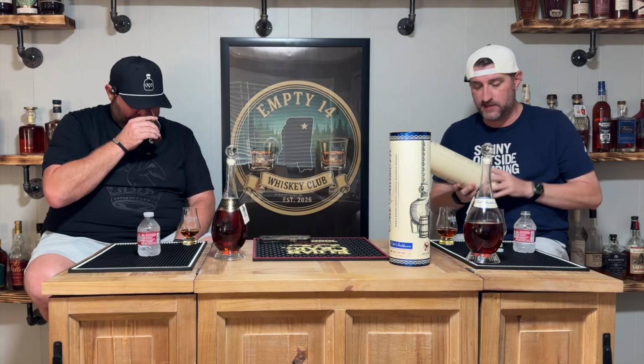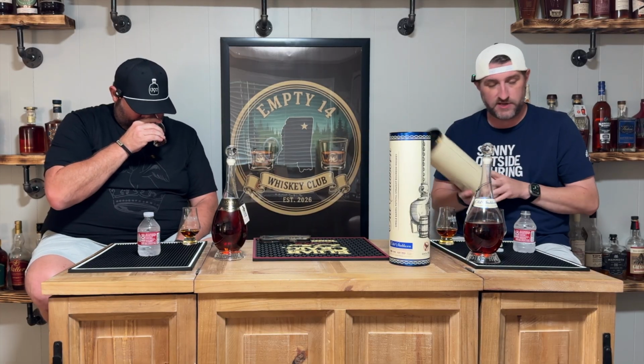Other thing you got to appreciate about Ed, and I know Tommy and I have talked about this, and I think we've talked with you guys, and there's been some conversation in the clubhouse. Guys, I love this right here. Just tell me where it's from. That's right. Ed's very open on the back. This one, product of West Virginia on the back. This one, distilled by MGP. He doesn't even say Indiana. He just tells you, right, MGP.